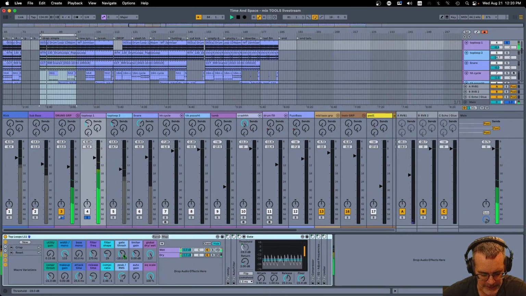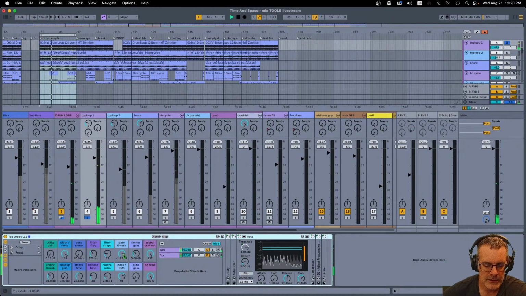What is that gate doing? Let's run this threshold up. That's with the gate closed. Let's take the noise floor all the way down. Now when I open the gate, I can get the hi-hat and the snare without all that reverb. You hear that? Let me turn this up. Listen to what happens as I close the gate.